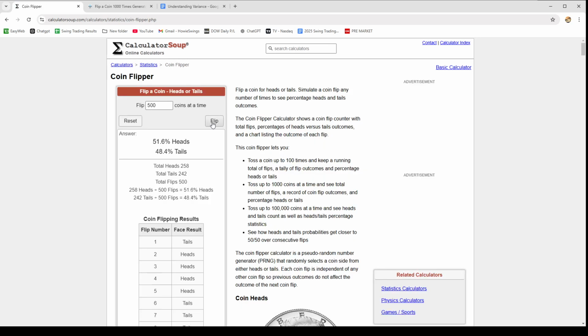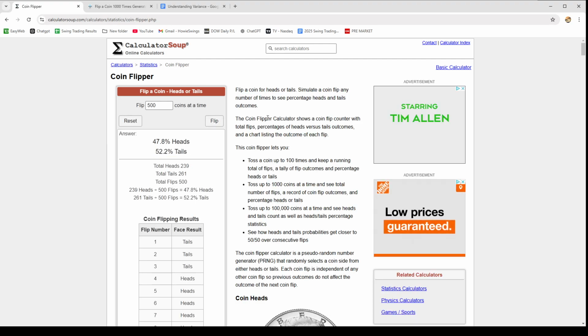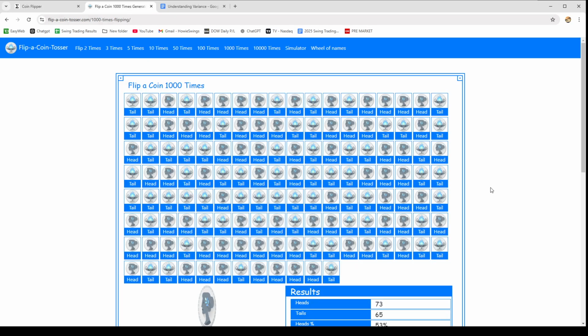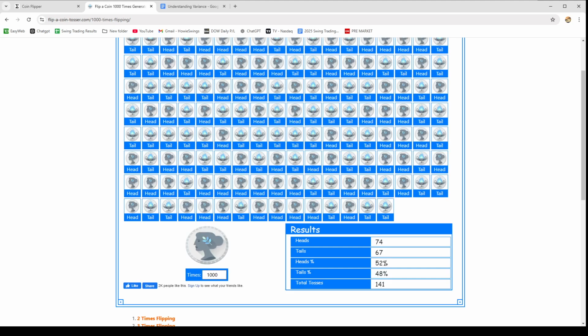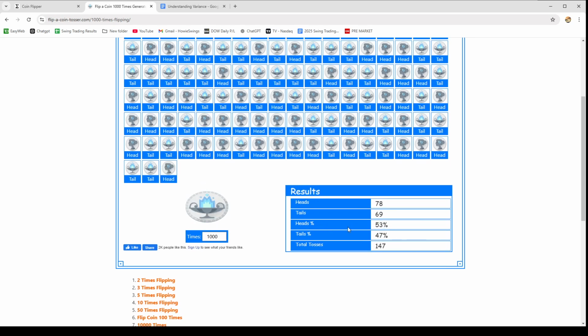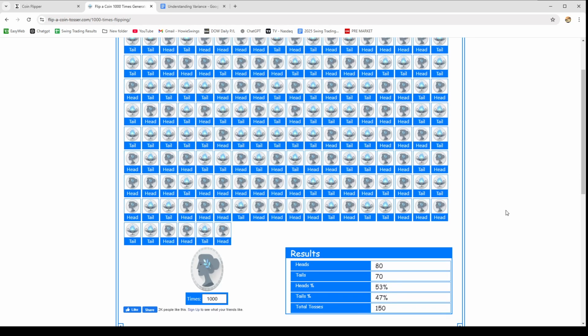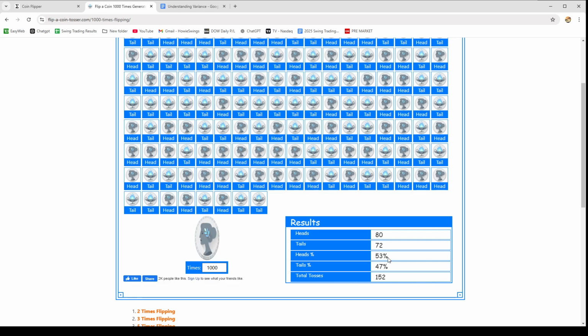There's a 2% on 500 flips now, 1.6%, 2%. That one's nice and tight, 1.6. So the numbers are squeezing in together, but they aren't guaranteed to be even within a couple percentage points of even. So let's go back to the coin flip. And we now see, just randomly, still a 3%, a 2% edge. We're up to 150 flips. We're at a 3% edge for heads. So just in this other random calculator, you can see we're not quite at even after 150 flips. There's still some percentages off.